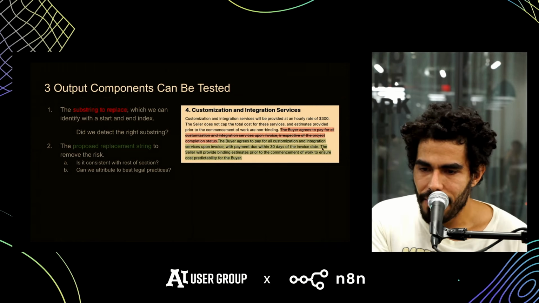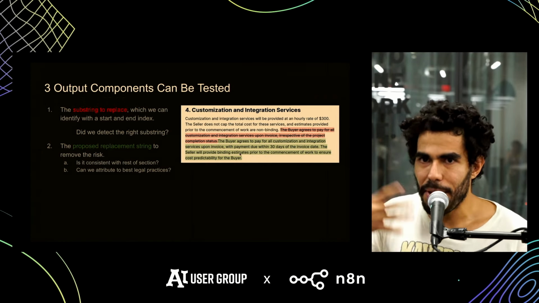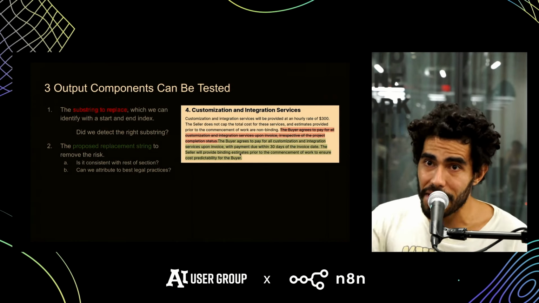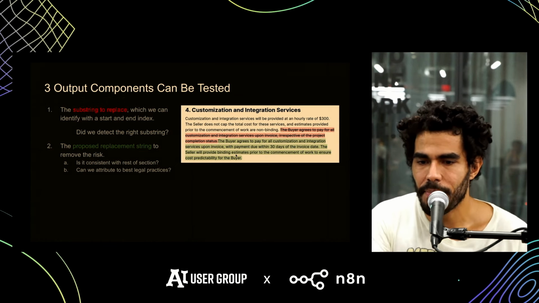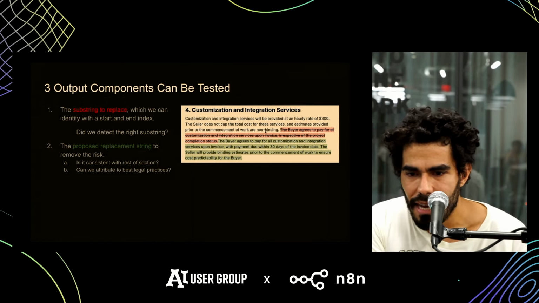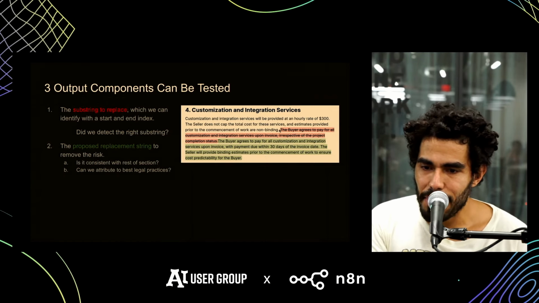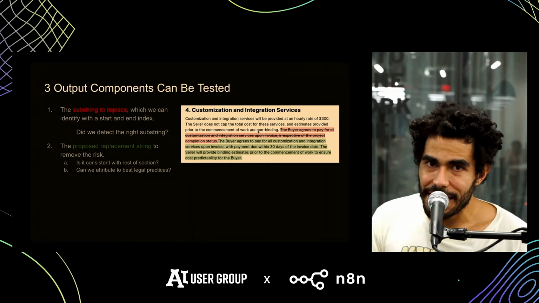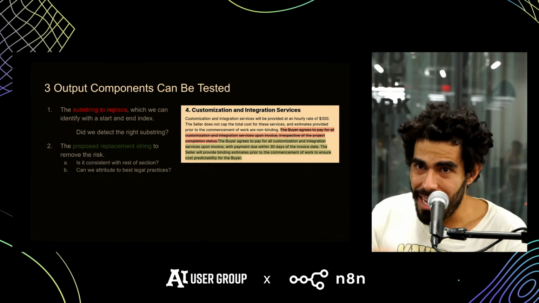If you read the replacement clause here in green, you can see that it says the seller will provide binding estimates, right? What this means in plain English is that the seller is going to commit to a cost for their services, which is the problem that was in the contract in the first place. But if we go to the white, you can see here at the end of this sentence that we're not removing, it says that the seller's estimates are non-binding. So what we're keeping in the contract actually contradicts what we're inserting into the contract.